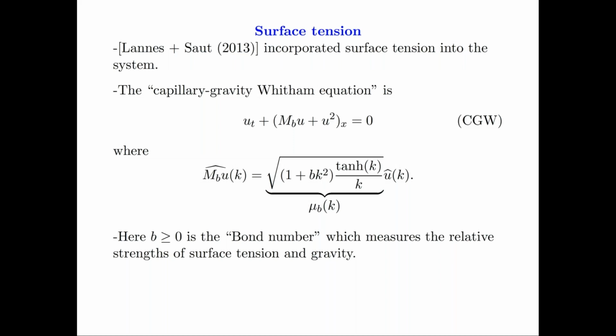if B is 0, that multiplier tanh k over k is bounded in k, right? tanh k is asymptotic to 1. It's got a 0 at 0, so the division by k doesn't cause you any problems. So it's just some bounded function of k. Whereas if B is bigger than 0, this thing is no longer bounded in k because it grows roughly like the square root of k as k goes to infinity. So it's more like a derivative than in the previous one. So it's got some analytic differences from the other one. But anyway, we'll get back to that in a little bit.